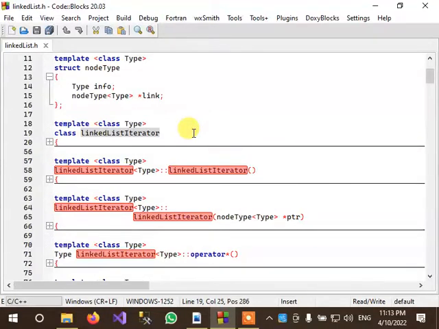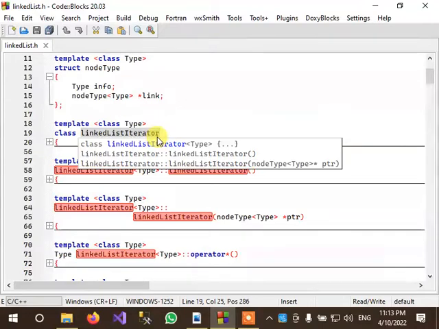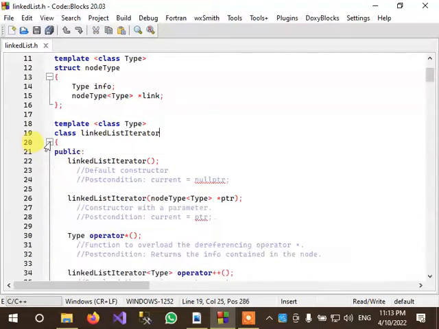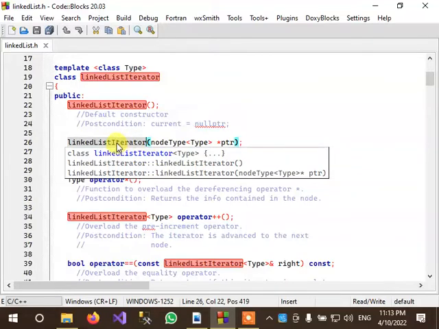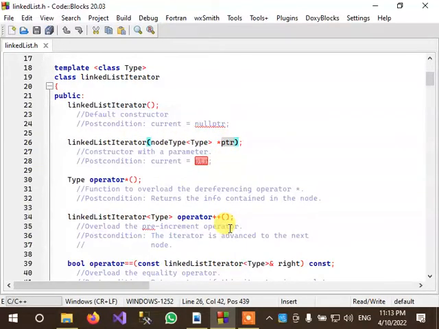It provides an iterator object through which we can iterate through all the elements of the linked list. So what does it have? First of all, let's see its members. It has a default constructor. It has a parameterized constructor which accepts a reference to a node type object.